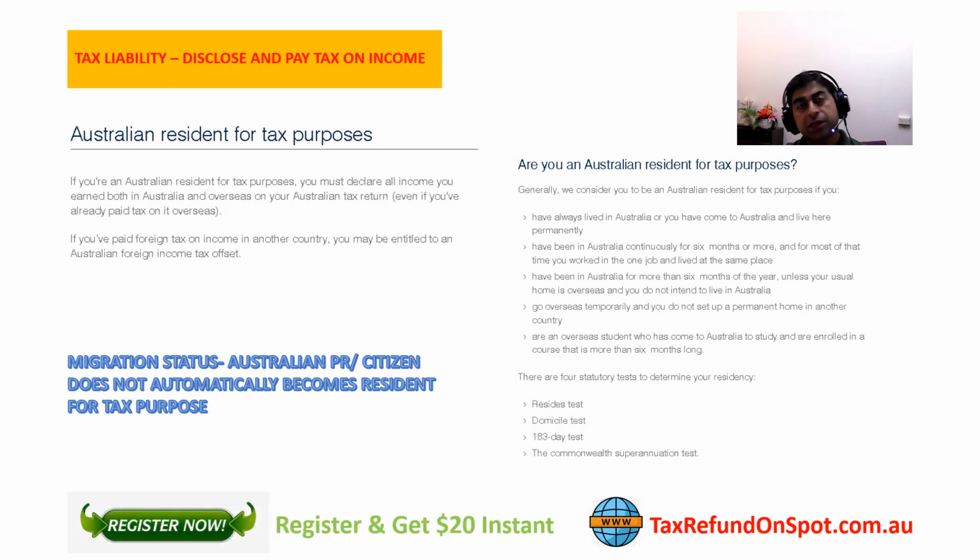Now a very important question is, before accounting for foreign assets and foreign income, you need to find out: are you an Australian resident for tax purposes or a non-resident for tax purposes? For resident for tax purposes, there are basic rules which you can see here. Normally, people who are citizens or people who are living here, who have got a job here, who have got a family here, they have a house here, or they may be renting here, their wife is here, their kids are going to school.